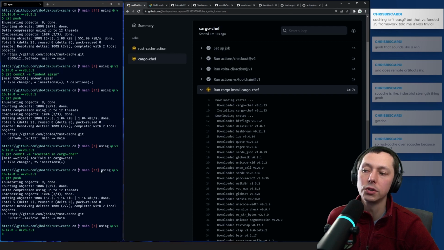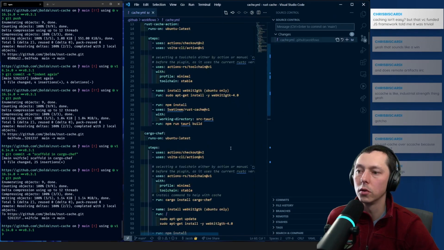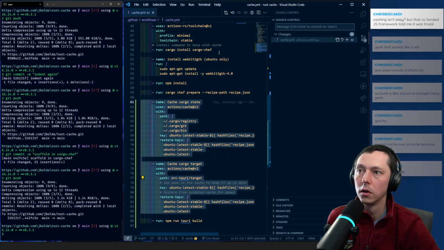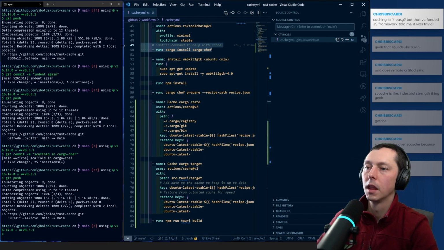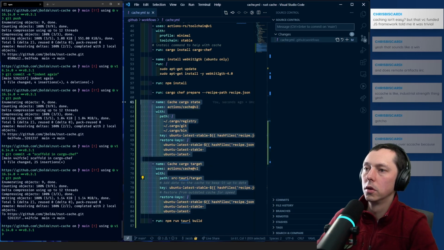I should move my cache up actually. So when we do the cache, we want the cache step to happen before we do any of the work. We need the WebKit install, we need npm.